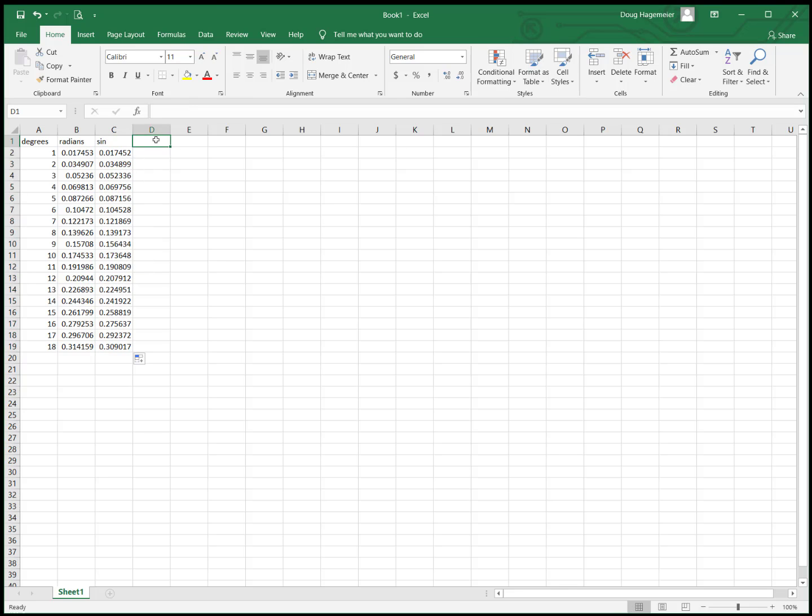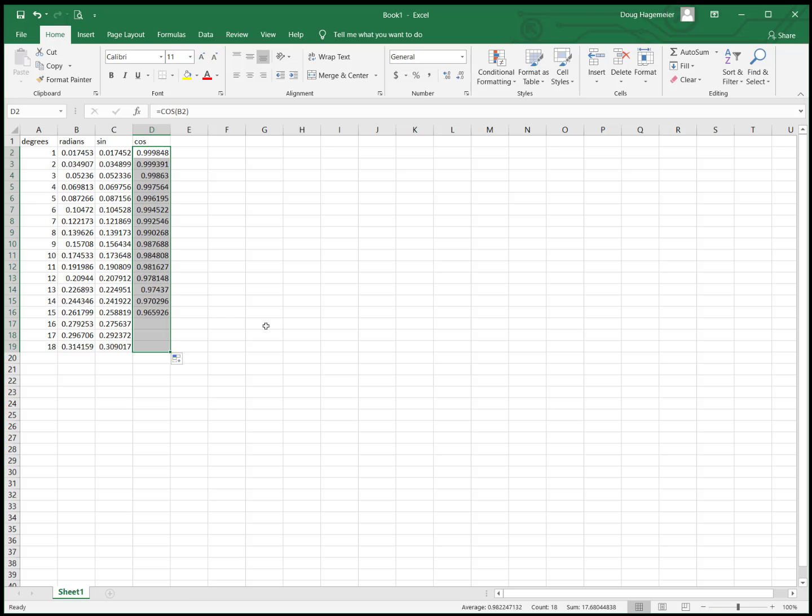And let's say we want to find the cosine of that angle as well. And we're going to take that one right there. Again, don't try to do the cosine of the degrees. It gets kind of confused. But if you use the right cell that you're doing that with, then just put that down.